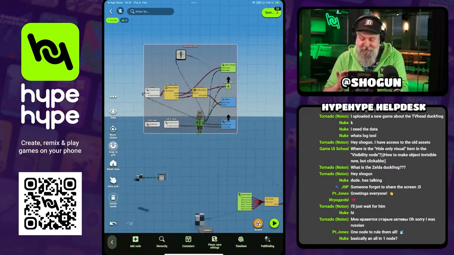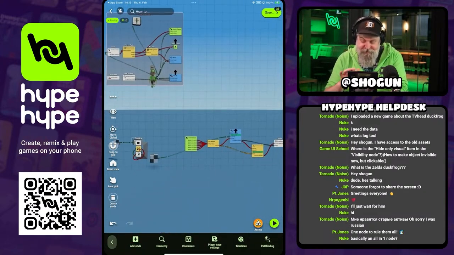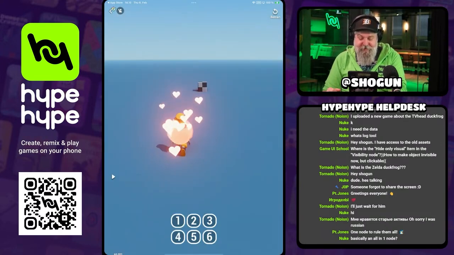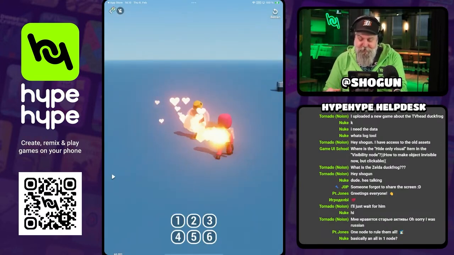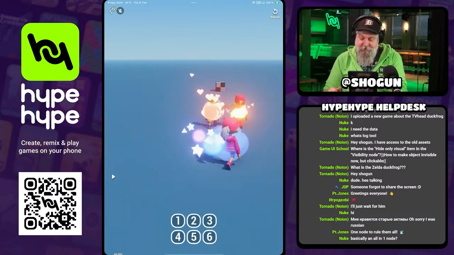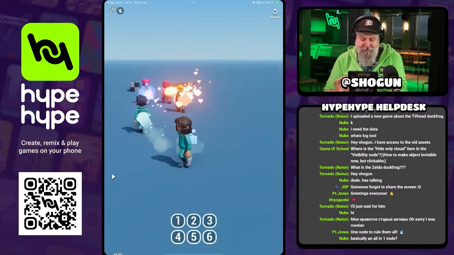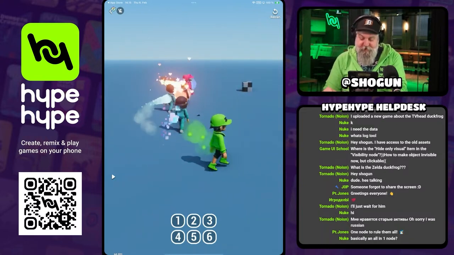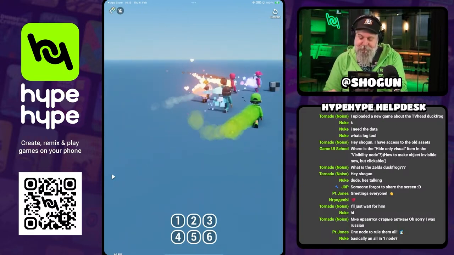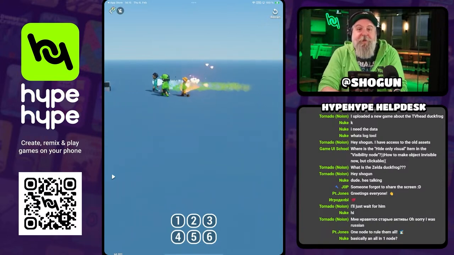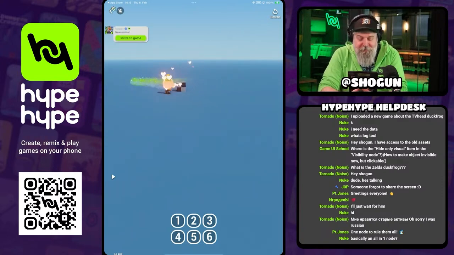I'm going to turn off that number because that was just there for testing purposes. And now we should be able to play this. Spawn a guy. There he goes. That guy's kind of slow. This guy's a little bit faster. 3 is this pink girl. 4, we got the squid guy. 5, we got the squid woman. And 6, we have this green guy. And now they all get destroyed when they get to that. That's just so that I didn't fill up the thing with a bunch of spawned characters just running around chasing this cube.